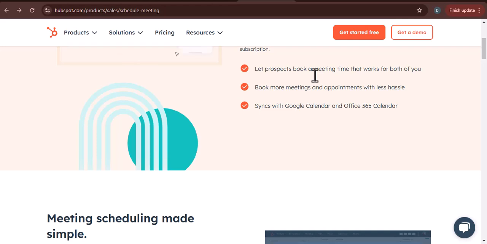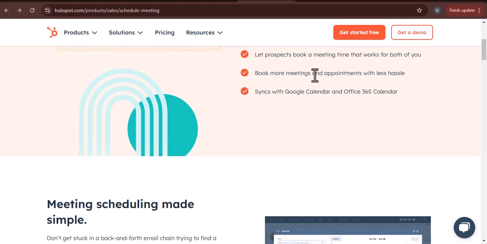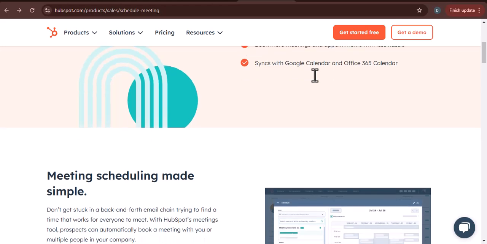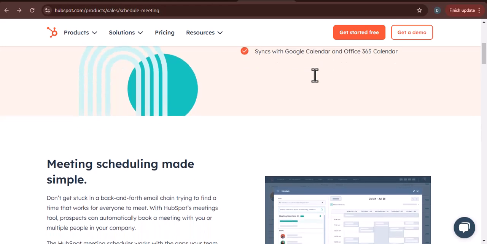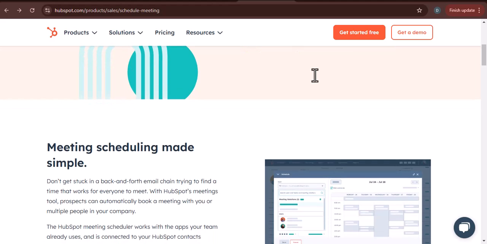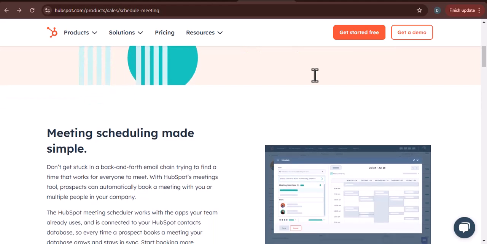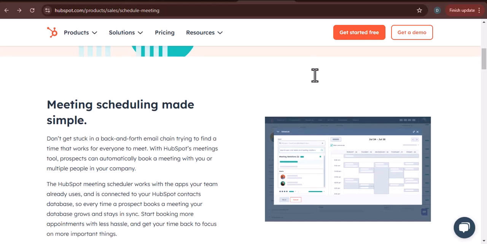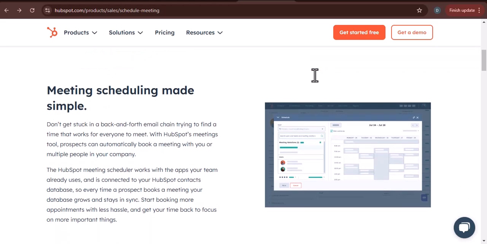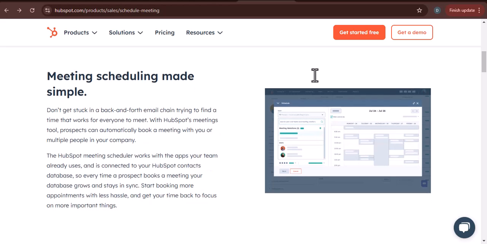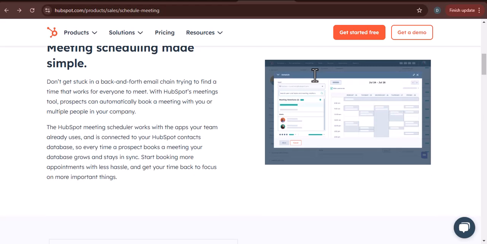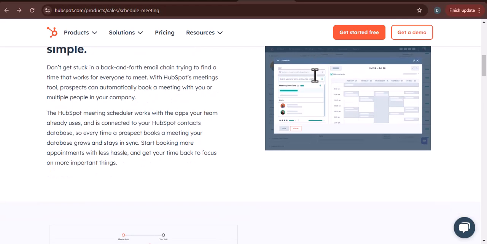Let's also touch on the value of consistent branding. When your clients see consistent branding across all your communications, including your meeting links, it builds trust and credibility. This can be a subtle but powerful factor in closing deals. Now, let's get practical. How can you ensure you're getting the most out of your HubSpot meetings? First, take the time to customize your meeting links. Brand them, tailor them to specific campaigns, and make them visually appealing.